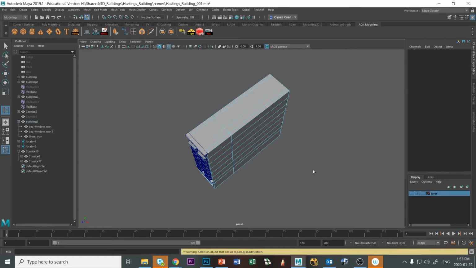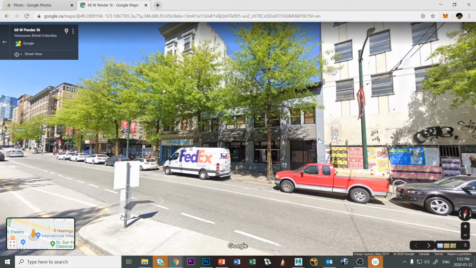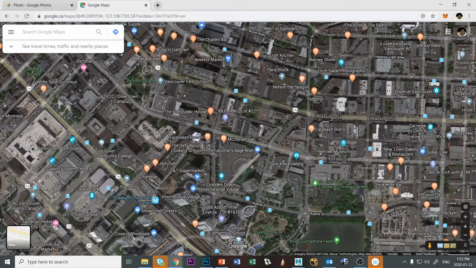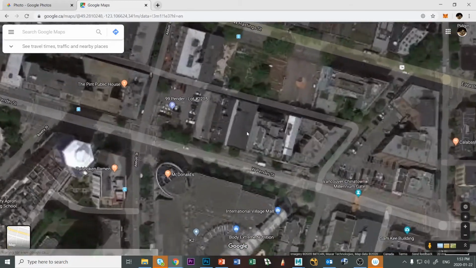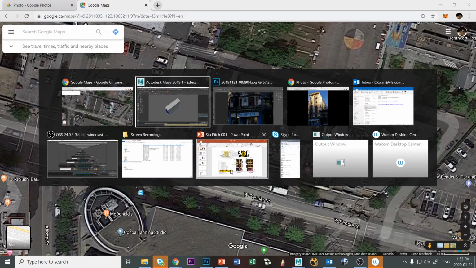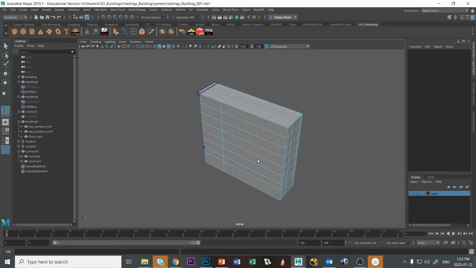Now, another place that we can check is Google Maps, and we can go to satellite view. So where is that? That building is right here. If we go to satellite view, sometimes you can extrapolate from the satellite shot what those buildings look like. So here is the parking lot. Here is our building, right? And you can notice here, it cuts back, and it goes all the way back in a straight line. There seems to be another cut in the building here. We're just going to ignore that. So we're going to add that whole cut in there. Now, I don't know how much it's going to affect our design, so to speak.